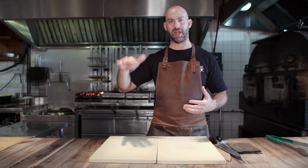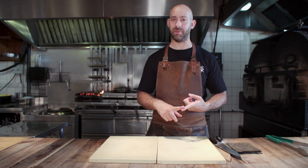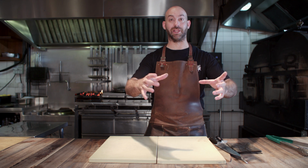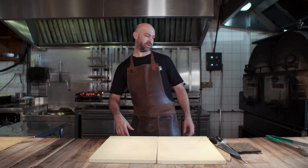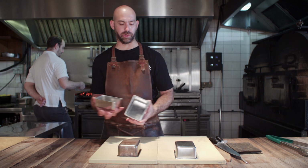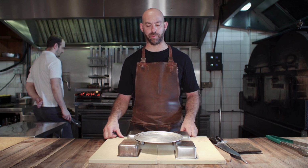You've probably seen that our grill is constantly going up and down, avoiding flame, dropping it down, etc. You got beer cans at home, and if you don't, you should, or you got bricks. So either take a beer can or a brick and level up your grill. I probably didn't do this very well, but let me figure out how we can do this. Pretend these are your beer cans or your bricks. Put them on either corner of your grill, like this. Drop your grill plate on top. And that way you've just given yourself that extra little bit of height.